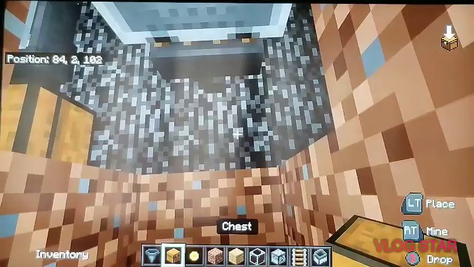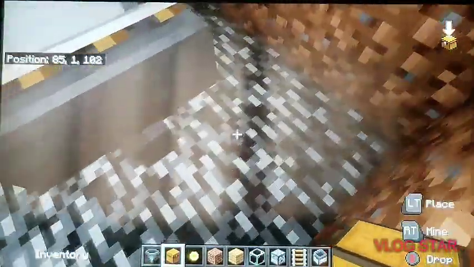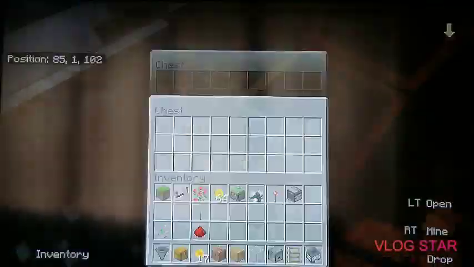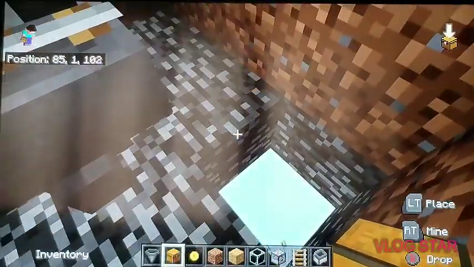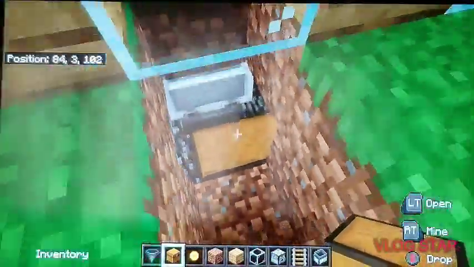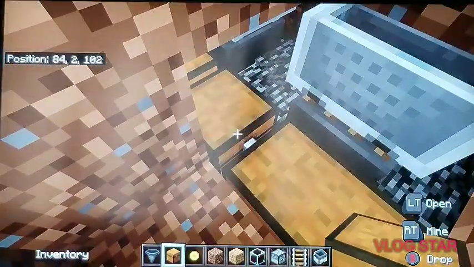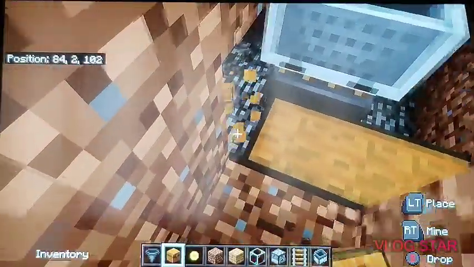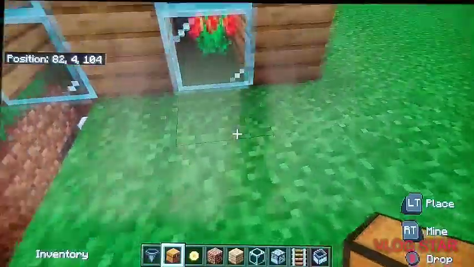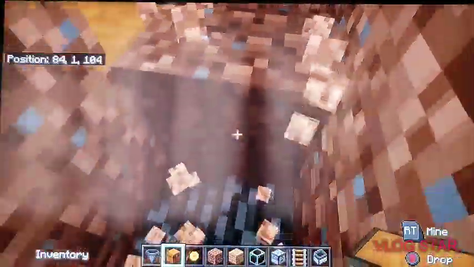The reason I say hop out is because I find it's hard to place your chest that direction, so then it'll become a double chest. But if you're out of your hole, it's slightly easier to do it, I find. Then you're just gonna break this like all the other times.